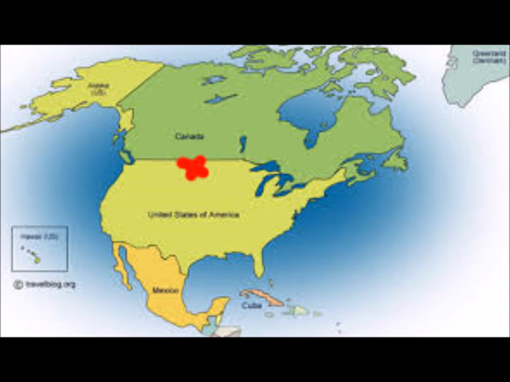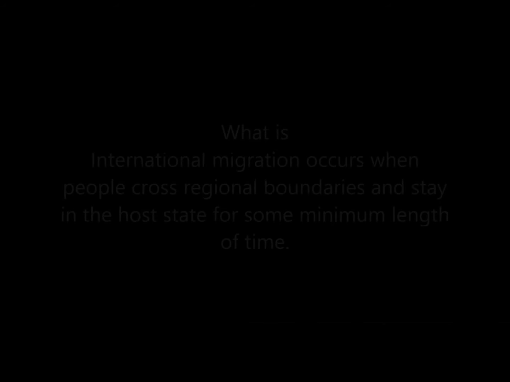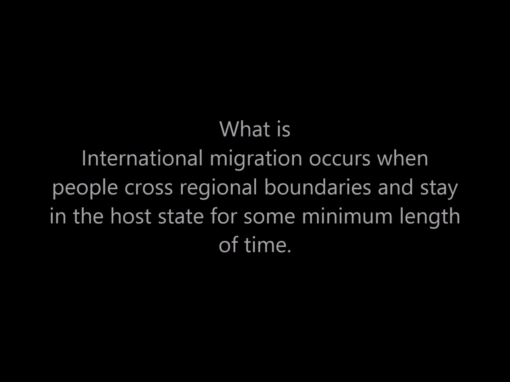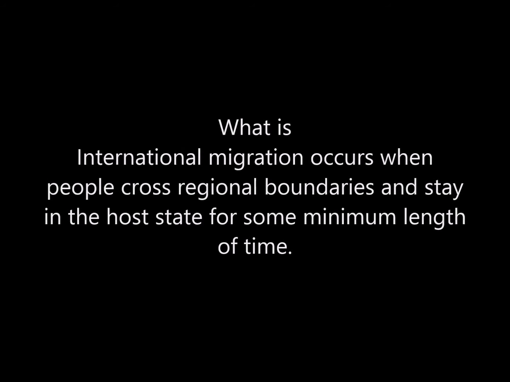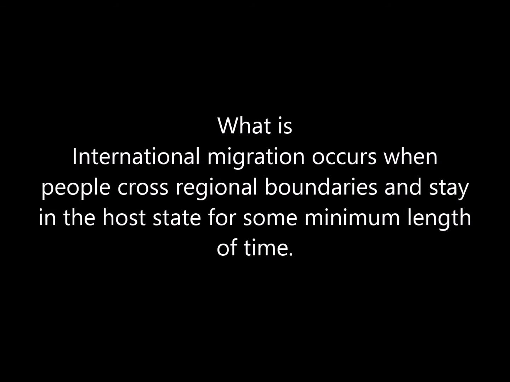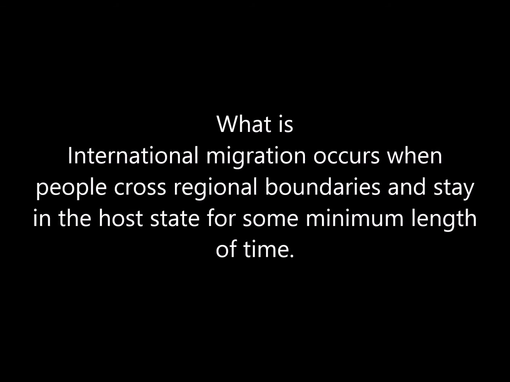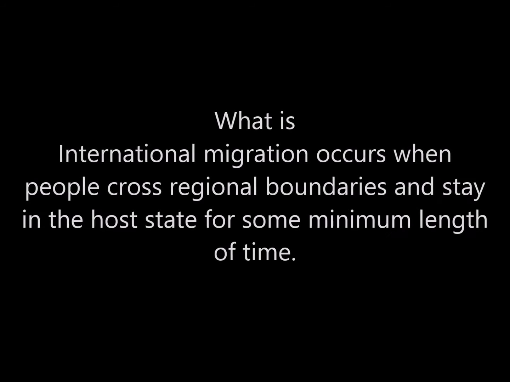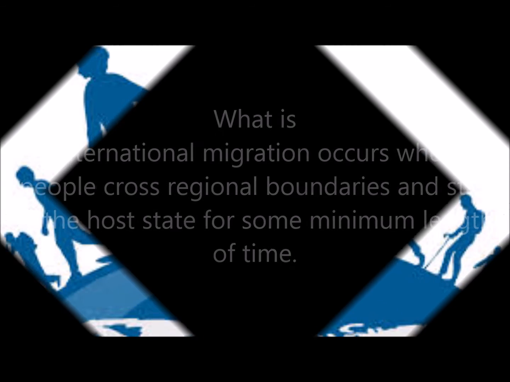Now, international migration, this is movement of individuals from one particular region into another. For example, my parents live in the United States, and they decide that they want me to come and live with them, so they do the necessary paperwork. So I'll be moving from the Caribbean to the North American region. That is a clear example of international migration. All right, so let's move on.